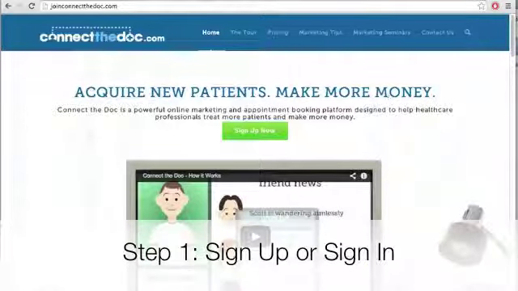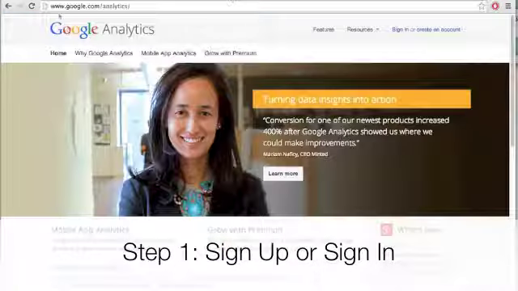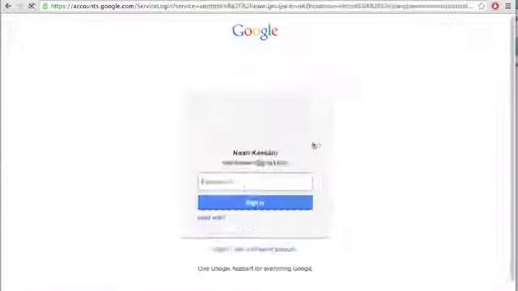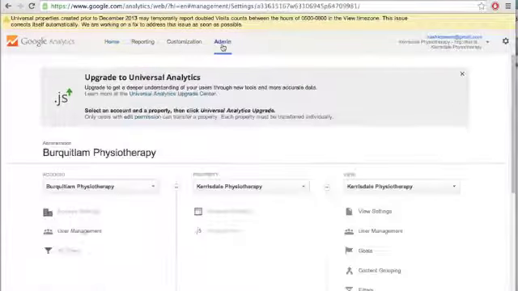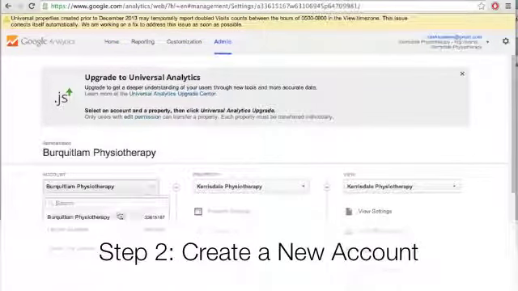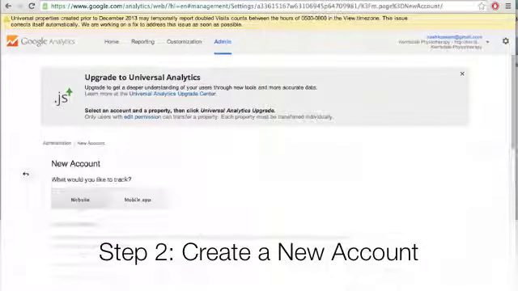So the very first thing you have to do is just go to google.com/analytics and either create an account or sign in. I'm going to quickly just sign in using an account I don't really use too frequently. And from here, go to the admin section and click on create a new account.